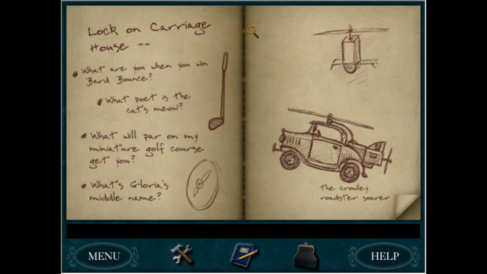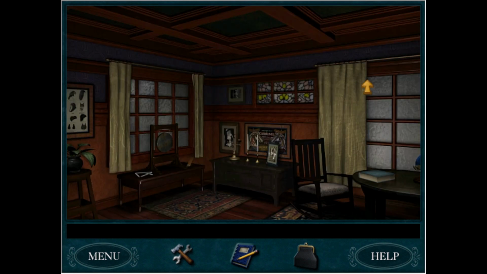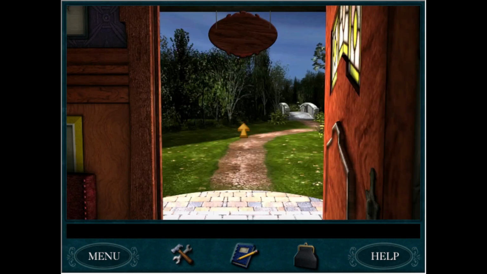What are you when you win Bard Bounce? Bard Bounce. I don't remember what that is, but poet, I assume it's Shakespeare because I see Shakespeare everywhere. And because there was a Midsummer Night's puzzle. What will par on my miniature golf course get you? Par. And then Gloria's middle name is Lois. Okay, so that probably means maybe it's the first letter of each thing.